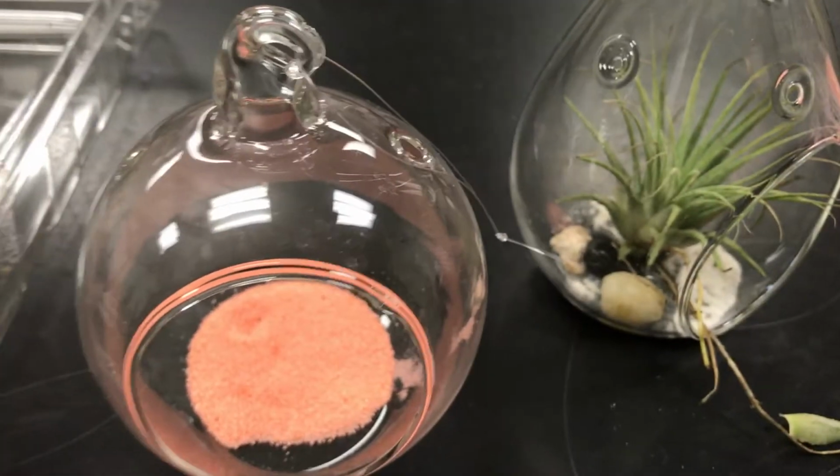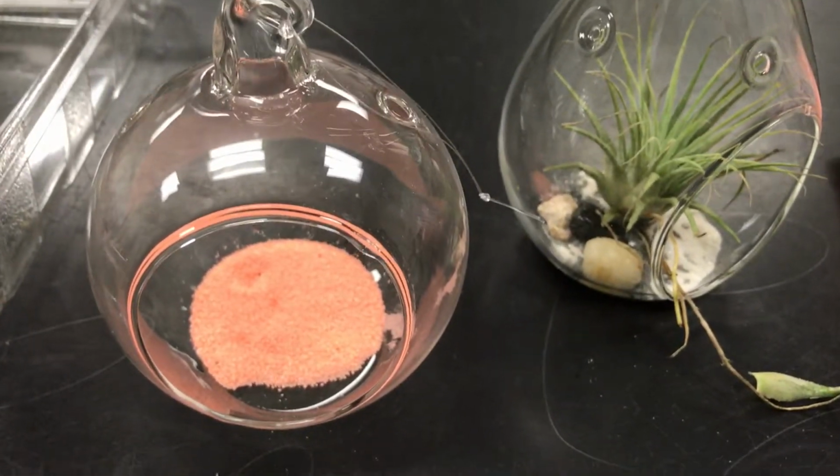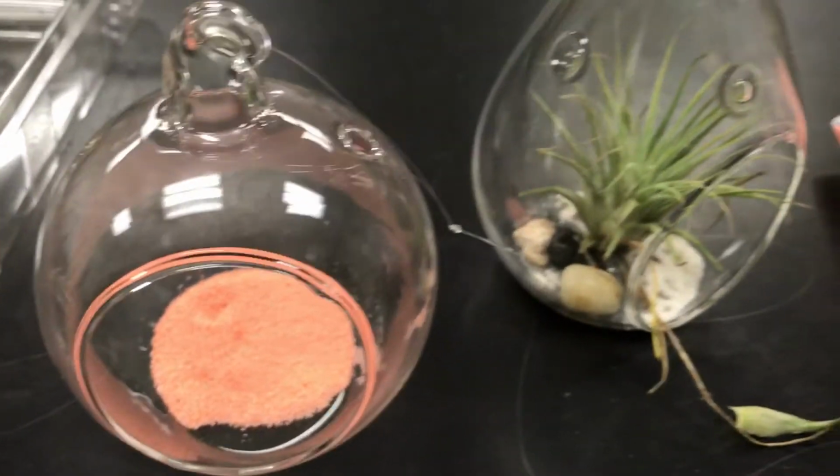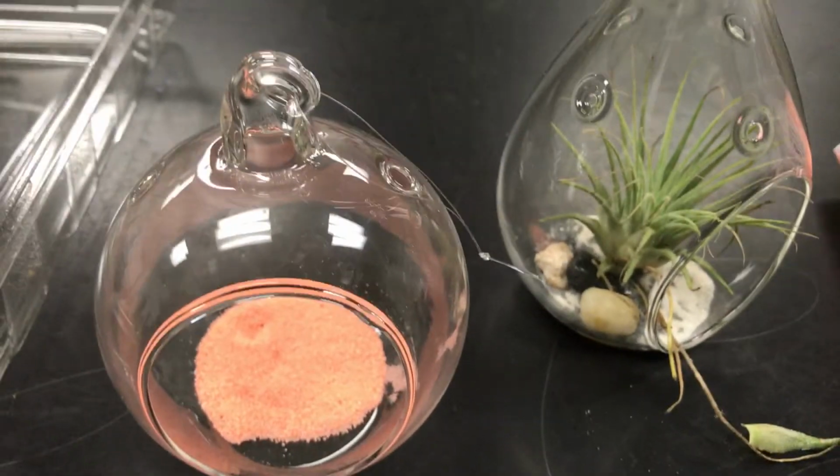If you can't find an epiphyte, you can change this to a succulent, and if you're using a succulent, you will need to add soil. If you're using the air plants, they don't need soil. They do not need soil, so you don't have any soil in here at all. What you'll use is some sand.